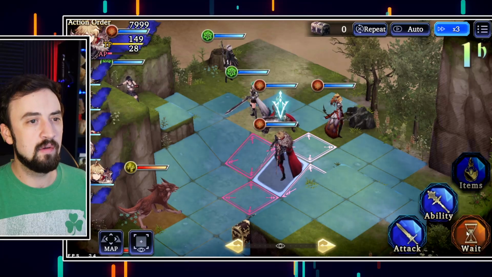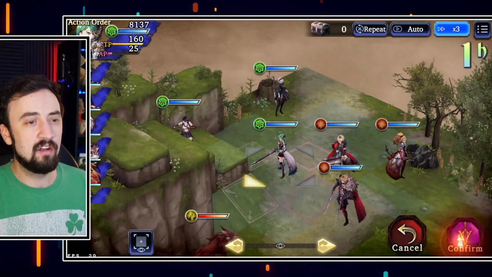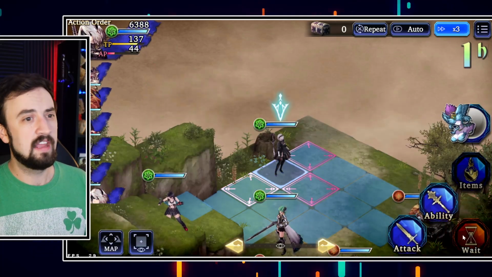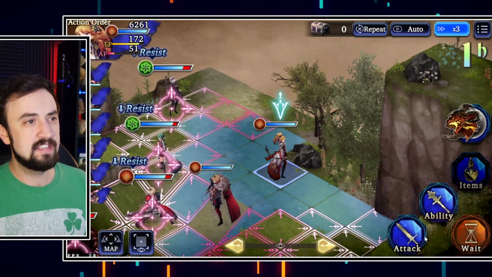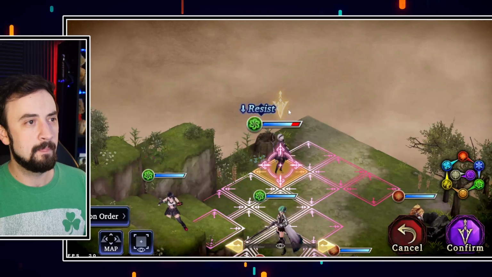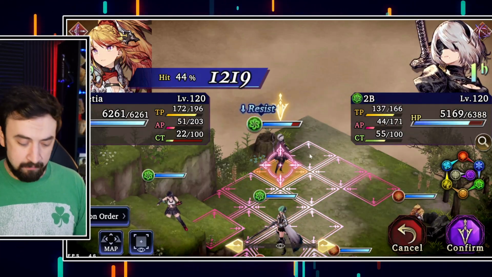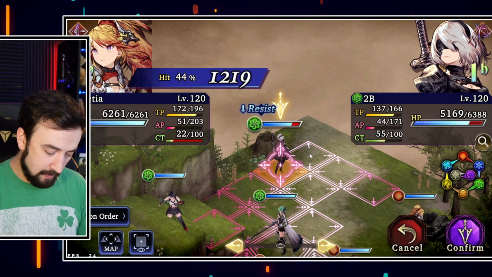We're going to move her into shooting range. We're going to move everybody else out of the way. You want to practice shooting range safety, wear your goggles and all that stuff. Okay, 2B's chilling. And Cetia, what are your chances of hitting here? 44. So it goes up by 14 points with that buff.